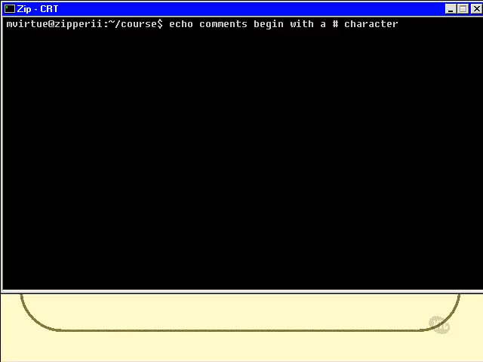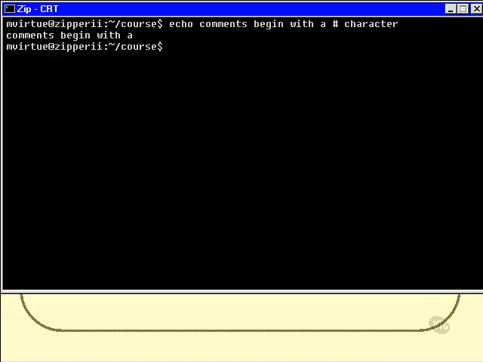If I wanted to echo out the following words on the screen, comments begin with a hash character, or a pound character. I'm going to call it the hash character for the remainder of this course. I press enter, and I don't actually get what I think I'm going to get. I get comments begin with a, nothing else. That's because the hash character is special to the shell.